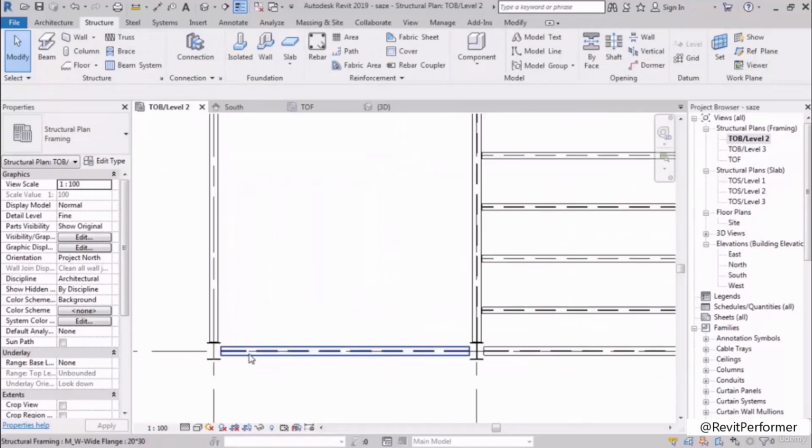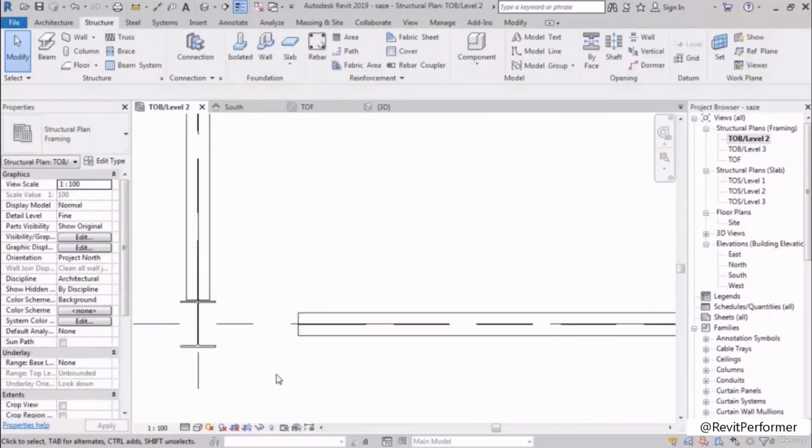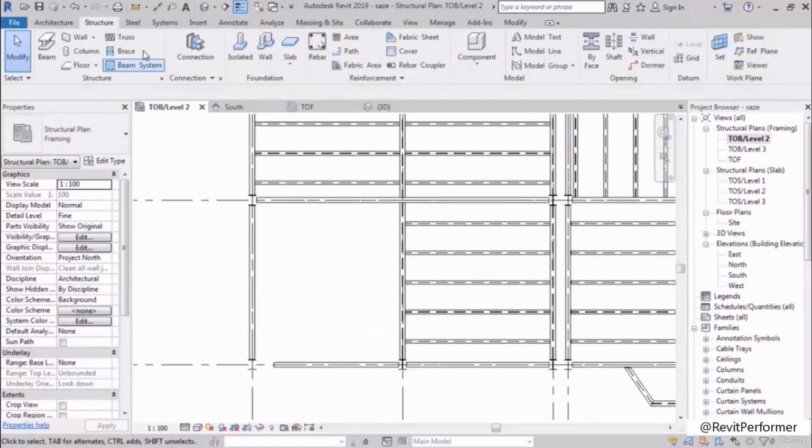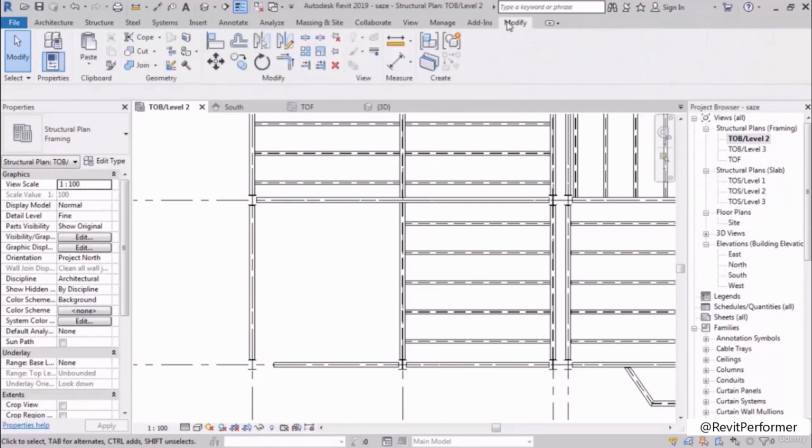The first point: if the gaps here are open like this, this system does not work automatically. So what should I do? So simple. I trim it. I trim these two actually. Now it works.